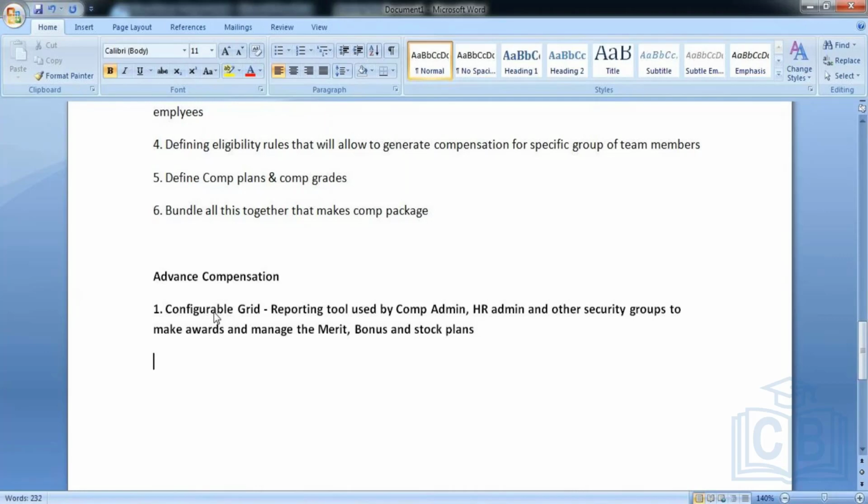So configurable grid is one of the frequently used terms in advanced compensation language.